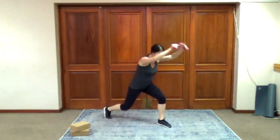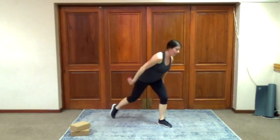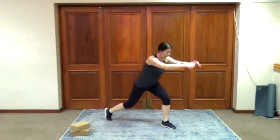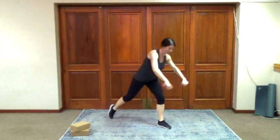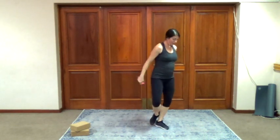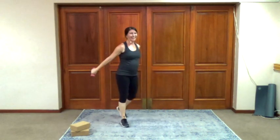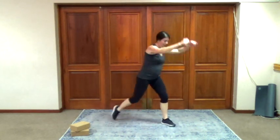Belly in. Shake it out when you need to. Check that front knee in the lunge. More than halfway done with this one. We only have one more exercise after this for this side. Hips and toes point straight forward. Lunge, floating curtsy, low hop. Come on. Whoop. Lift.